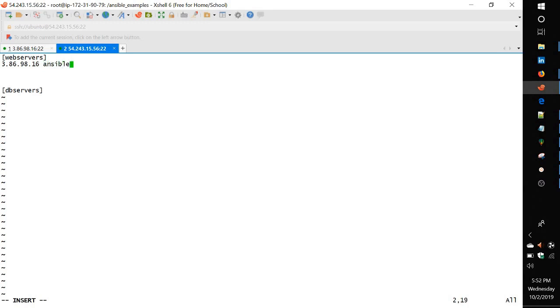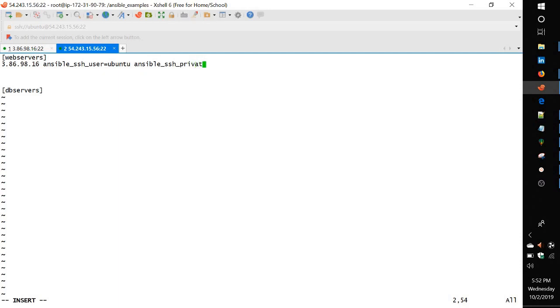Here ansible_ssh_host, and ansible_ssh_user. Here the user is ubuntu. If you are using a password, then you can mention your password here, ansible_ssh_pass. But here I'm not using a password, I'm using a private key. I hope you understand the concepts of basic Linux. If you don't, then you can write in the comment box. I'll create a new tutorial on how we can create private keys and use them in Linux.